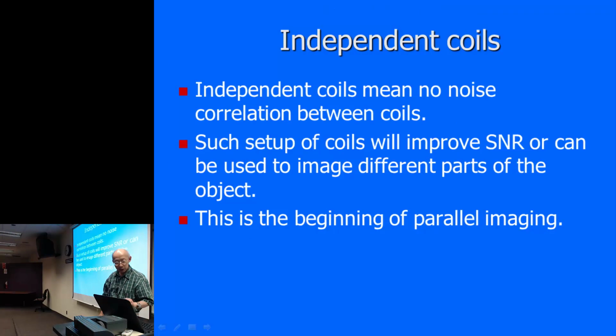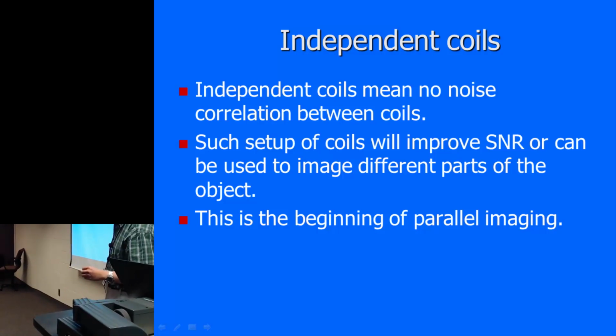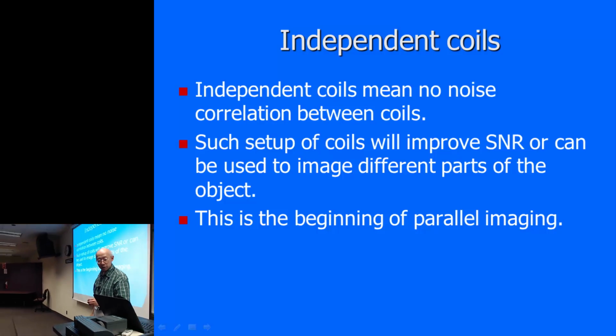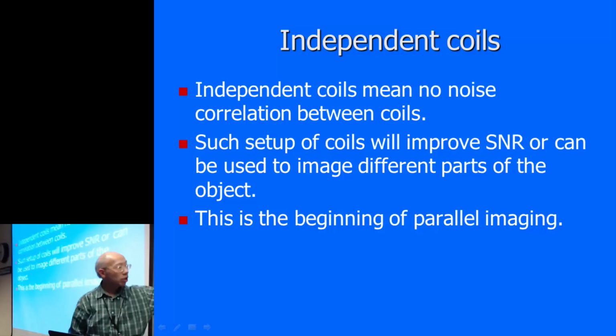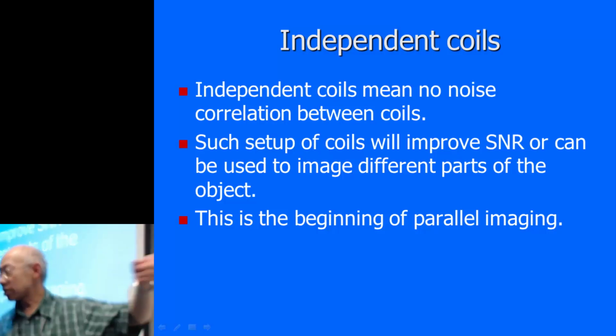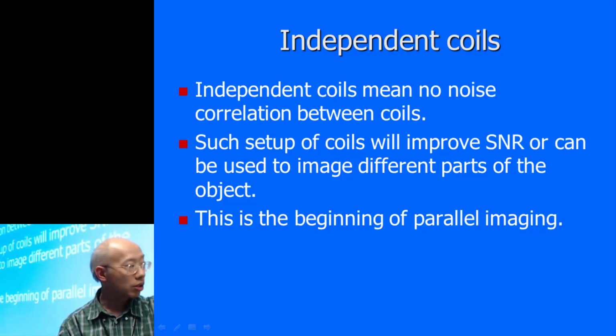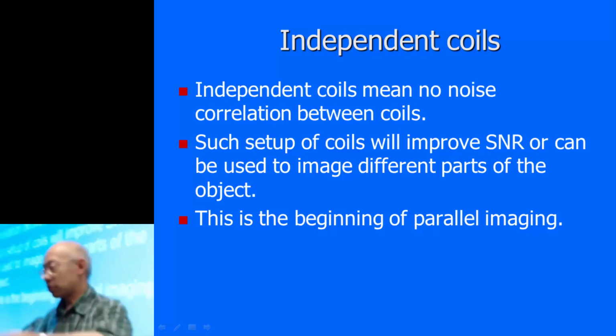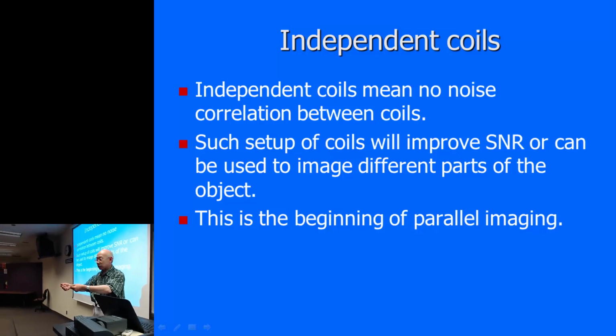Okay, I think this is the last one. So this is another remark. I think this phrase probably comes up also in the last section of this chapter. It talks about independent coils. What does it mean by independent coils? So I was showing you this birdcage design, and this is considered to be one coil. Basically from this coil, we just have two wires coming out, and then we detect the signal and do the demodulation.